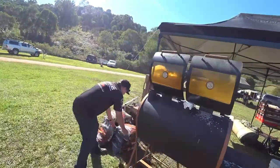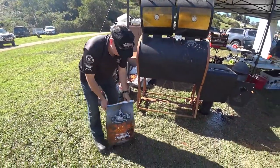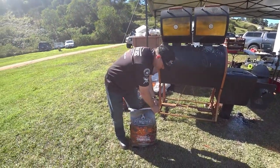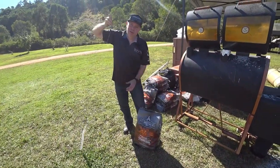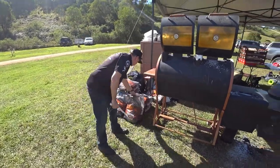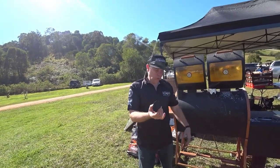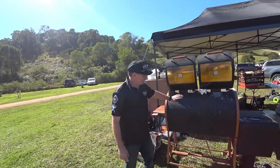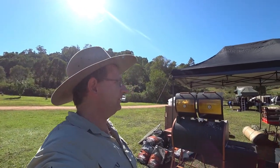Cooked over Pitt Brothers Gidgee Charcoal. So they use the charcoal, guys, and you put that into the device. Now I'll show you a trick — always open from the right. Winner every time! I've been cutting it with a knife. There you go, guys. So you get charcoal in there that actually looks like timber, because it was. It's not all that floor sweepings that's recompressed together. It makes beautiful tasting food, particularly when it's cooked in our PB1 offset smoker. And there's no chemical smell in it either — it's just all wood, which is really good.